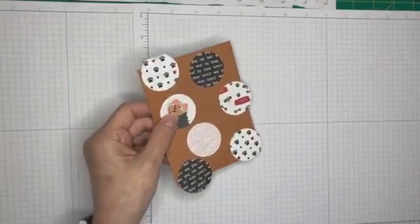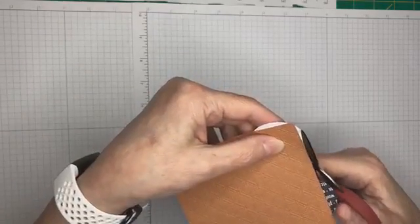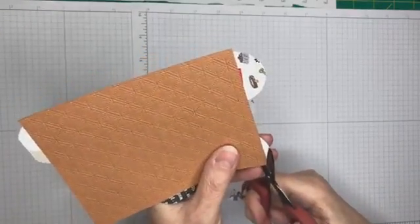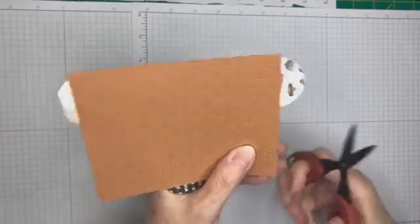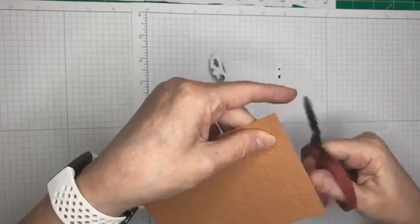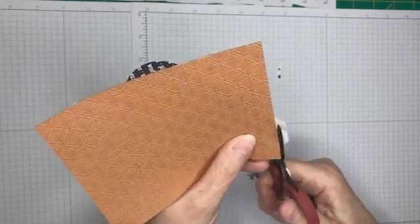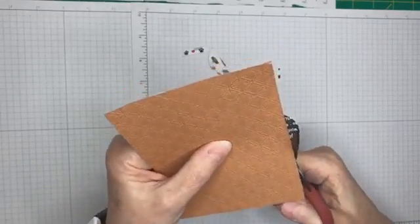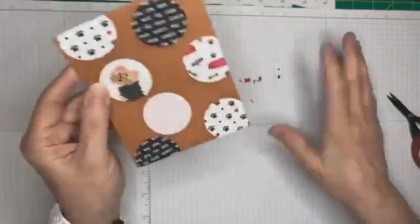Really makes a difference. So let me grab some snips, and we are going to just come in and snip off those little edges. I like having some of that come off the edge and not just all the circles. Perfectly placed. I think it looks a little bit more random that way, a little bit more interest to the eye. So you can see that this is a super easy technique, very quick, and like I said, if you guys recreate a card like this, I would love to see it. I just think the possibilities are endless with all the different papers.